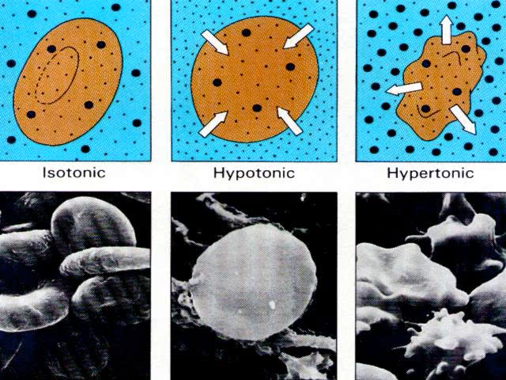The opposite of hypotonic is hypertonic. When cells are in a hypertonic environment, this means the concentration of water inside of the cell is greater than the concentration of water outside of the cell. In a hypertonic environment, water will move out of the cell until the concentration of water inside of the cell is equal to the concentration of water outside of the cell. Because water is moving out of the cell, it will shrink.